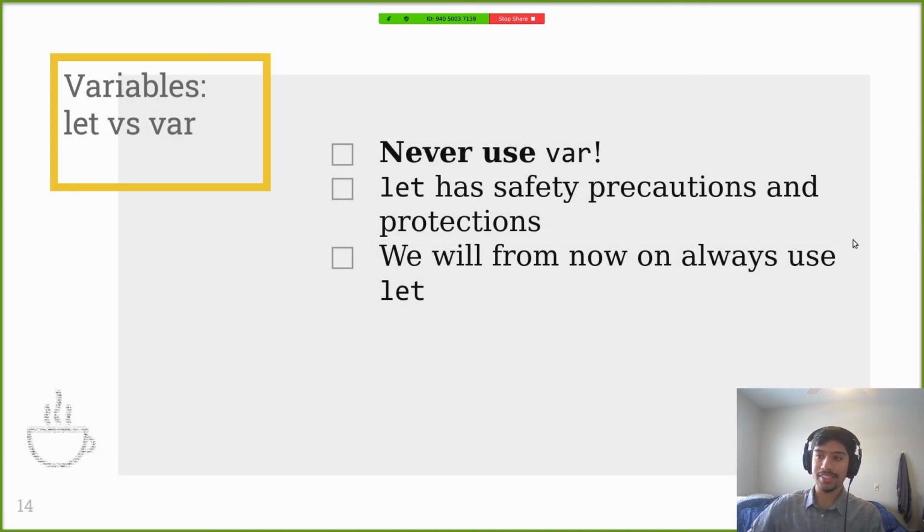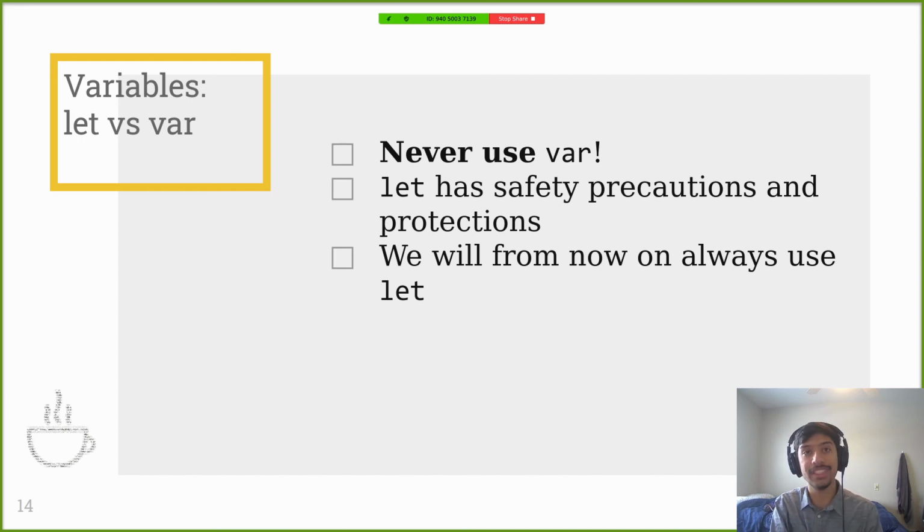All right, so as I believe someone mentioned, I think it was Hojung, I could be mispronouncing that name, I'm so sorry about that. When should you use let versus var? Well, never ever ever use var. It's what the short advice comes down to. Let is a newer keyword. Var is like from the old JavaScript, but let has safety precautions and protections that prevent code from being bugged out from using var.